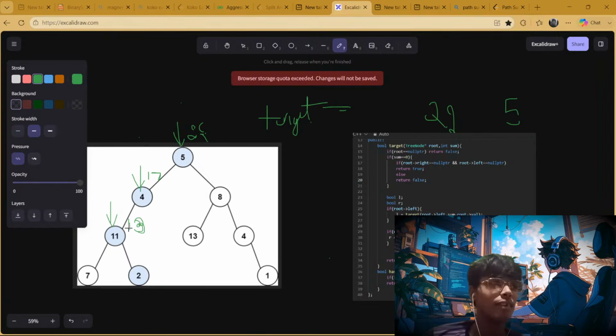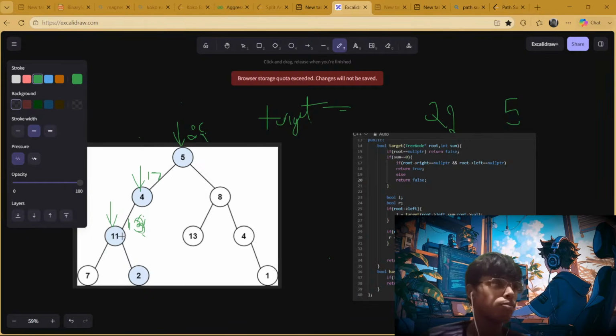So I've seen here, okay, I have left with the target sum equal to 13 and now I will check whether my sum has become equal to 0. No. My root is also not null and my sum is also not equal to 0.